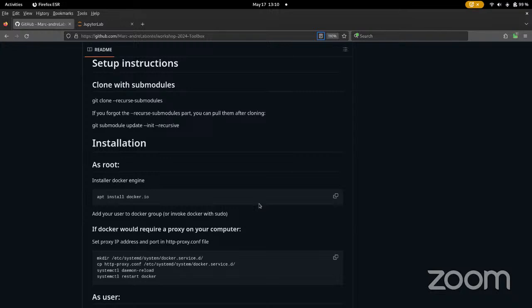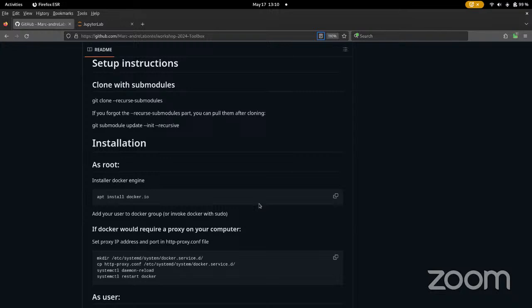So you need to clone with the recurse submodule option. The reason is we'll do a few exercises that I pulled from the angr CTF. So the angr CTF is a submodule of this workshop, so you need to pull those challenges as well.